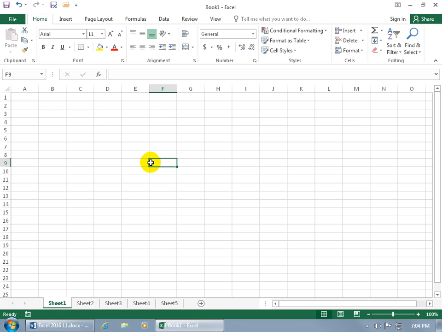And no worries, as we go through the other training videos, we'll use a lot of these examples that you can't see here because we don't have any data to work with, but it's to give you a heads up of what's coming.